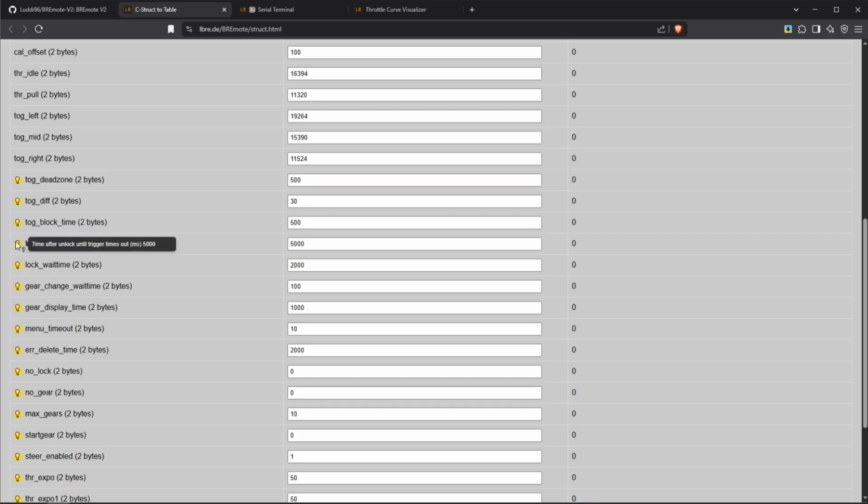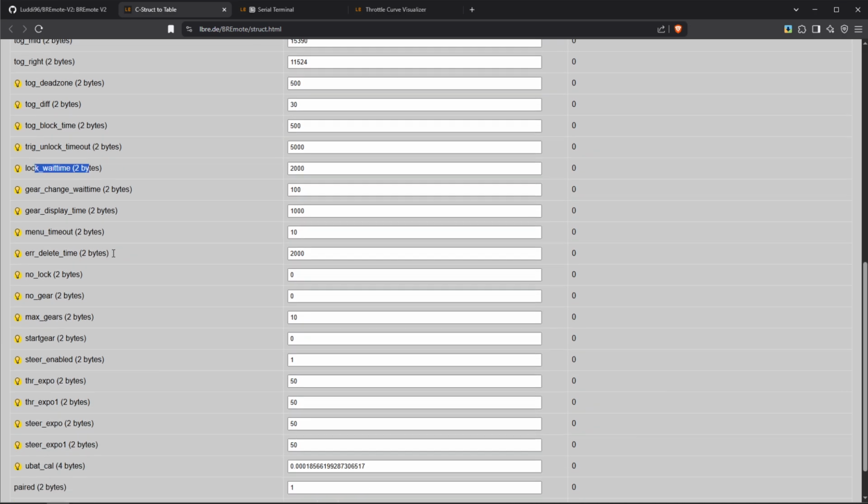Then we have the trigger unlock time. Some of those are similar to what we had in version 1 actually. So for example, this means you have 5 seconds after unlocking the remote to quickly give it throttle before it times out. Lock wait time, the same. How long do you need to push until it locks? Gear change wait time, gear display time.